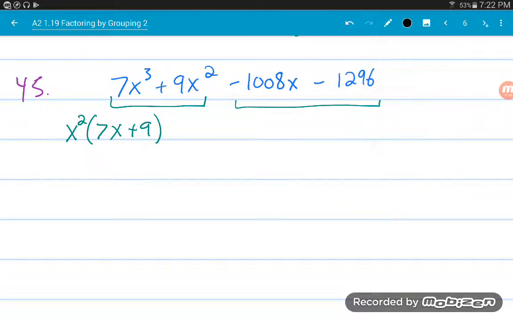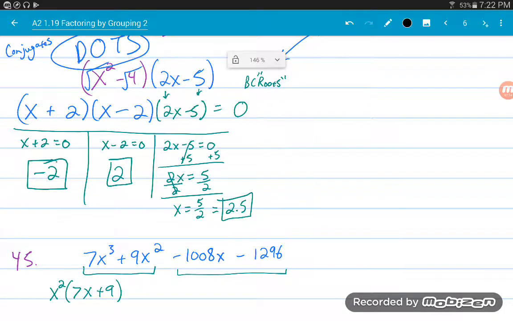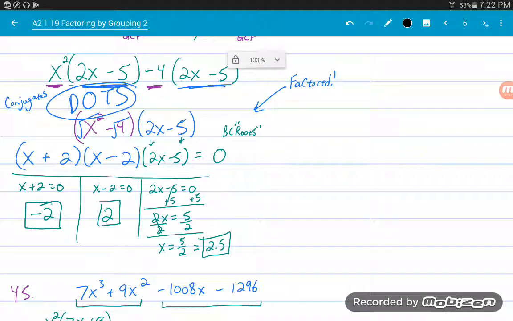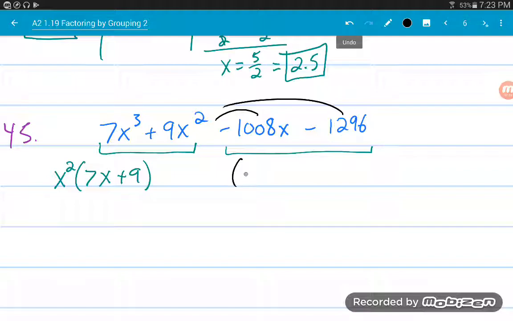On the right-hand side, you're probably saying to yourself, those numbers are gigantic. How do I know what to do? How do I know what to even check to see what factors in? I'm going to give you a tip. Remember up in this example, how we had the 2 parentheses, let me zoom up, and they were identical? That's always going to happen. So essentially what I'm saying is after you divide something out, after you pull something out to the front, you're going to get another 7x plus 9. So the question is, what times 7x would give me negative 1008?